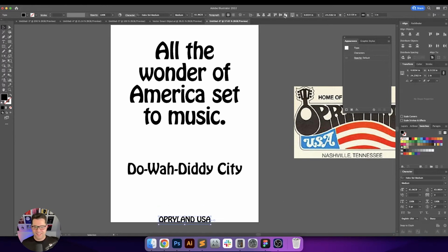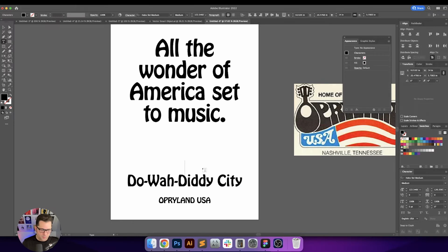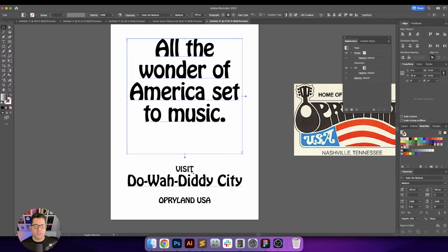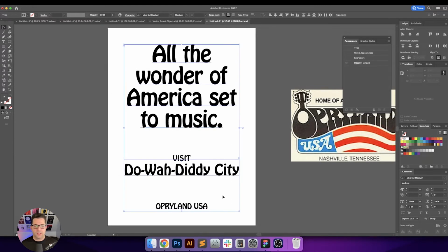All right, so let's align this to the bottom and then bring this up 2 inches. And then let's see, I would like to say maybe "Visit" at the top. "Visit Do Wah..." Okay, so the way that this is evolving is a poster that you would see when you're already in the park, and it's advertising this particular section. Okay, so let's go ahead and do this.